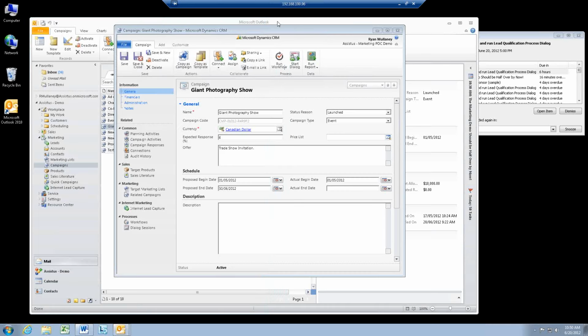Hi, Ryan. Hi. One more question. Is there a limitation on the number of emails that can be sent per month? There's no limitation from within CRM. However, if you are generating them directly within CRM and you're not using, say, a third-party bulk email provider, if you get much above 500 emails a day, there's a good chance you're going to get blacklisted and all your email contacts are going to be cut off.